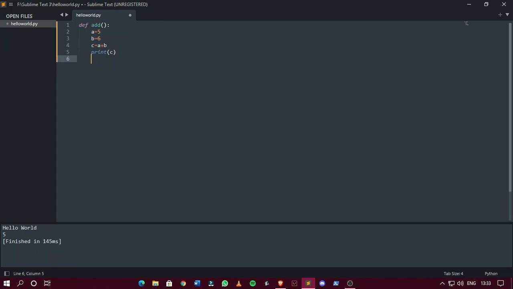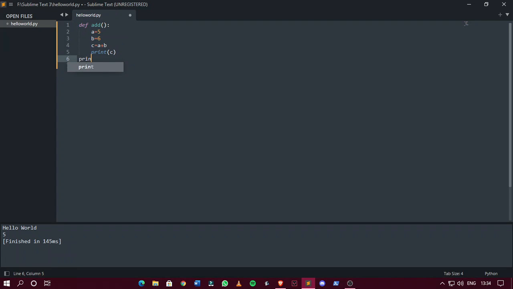So this function will only work when I call it. Let me show you something real quick. And remember, Python always works with indentation. You see this indentation, that means this whole block will work only inside this function. Why so? Because there are tabs, so as long as I follow this tab, it belongs to the function. Now I come to this line, it doesn't follow that indentation anymore. That means it is out of the function. I hope you are understanding it.